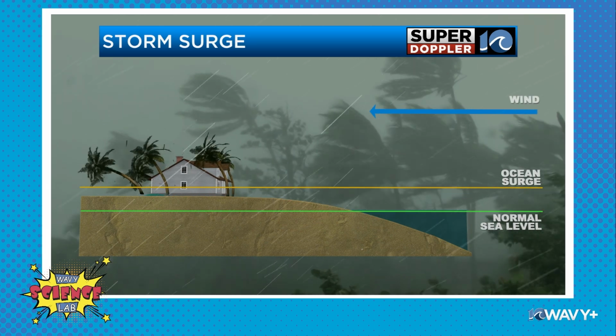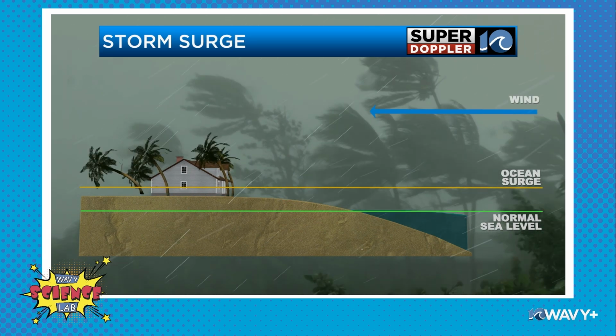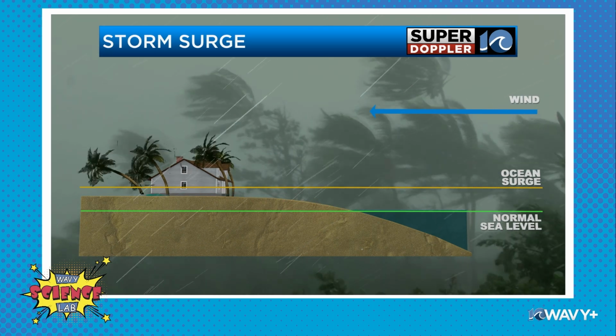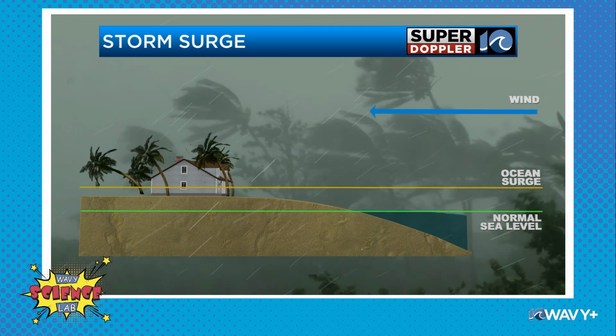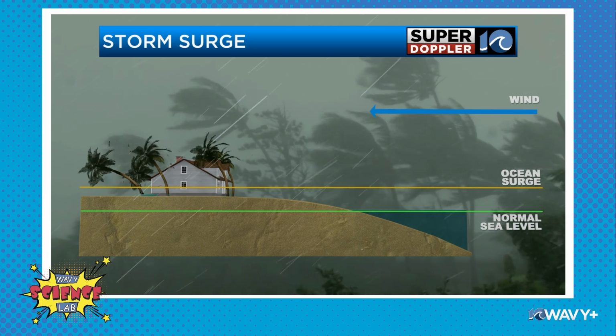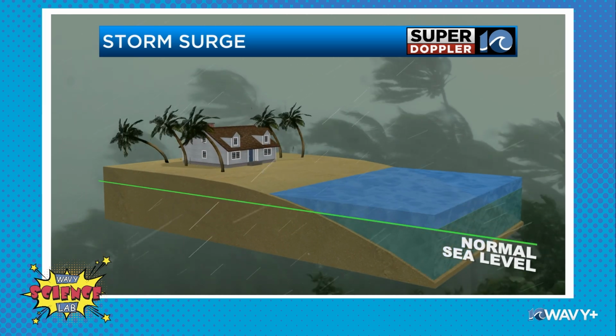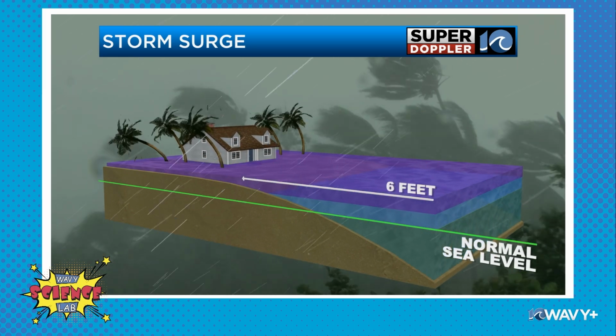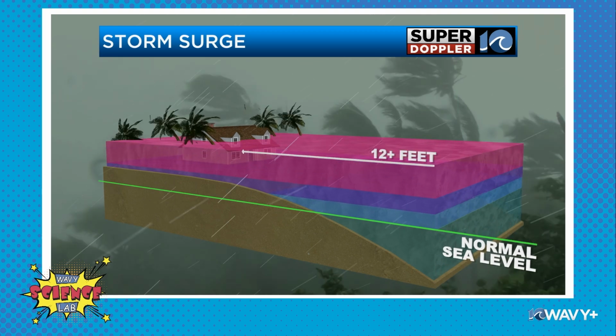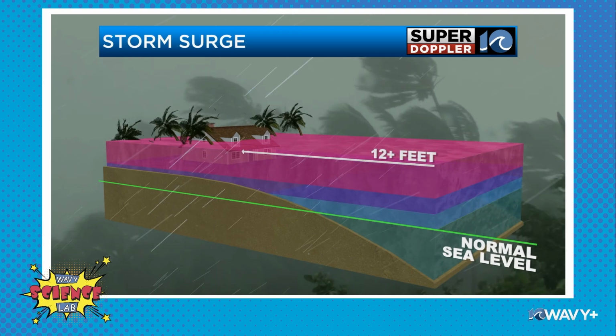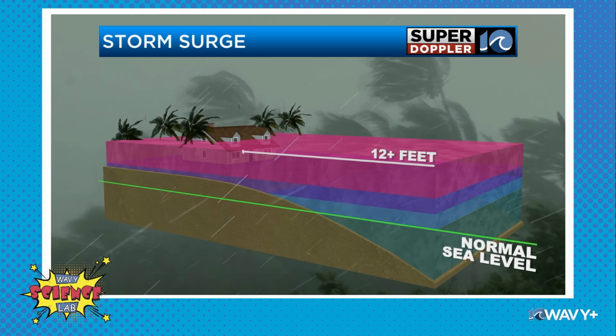That wind gets stronger, especially when the storm gets closer. And then it also depends on what's called the bathymetry. Ooh, that's a little technical. The surface under the water. So you have to factor that in. For us, we have the Chesapeake Bay. Water funnels into the Chesapeake Bay, and then you get flooding far away from the center of the storm.